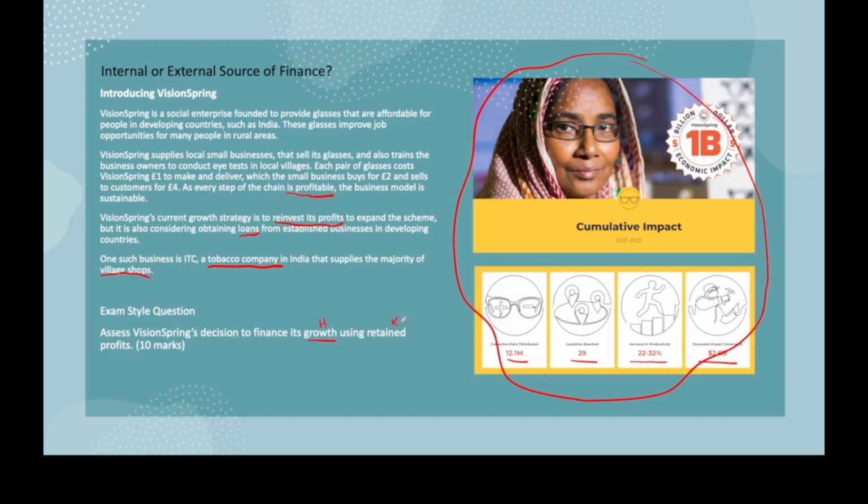Well, if they don't demonstrate an understanding of it, because they've missed it, because they've waffled or they've gone off in another direction, then you're going to get 0 marks. Now, with a case study like VisionSpring, you're probably going to use the case study properly. But if this was a case study on McDonald's, believe you me, there are a number of people that wouldn't bother reading the case study because they are cocky. Even if it's on McDonald's, make sure you read the case study, okay?